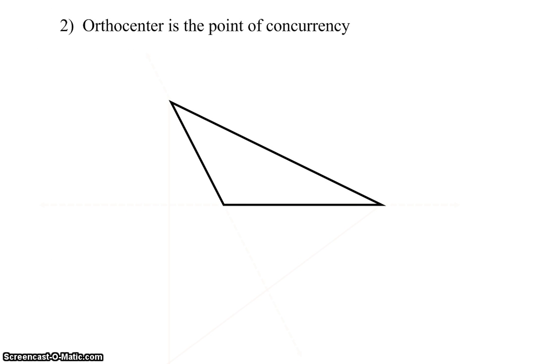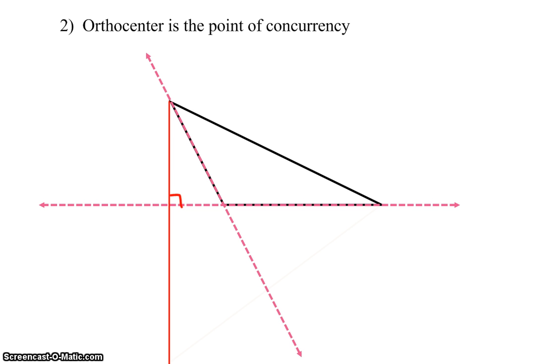So let's find it. Remember, to find an altitude, it's the same as finding the distance from a point to a line. So first, we have to extend the side of a triangle to get the line that contains that side. Then we need to construct the perpendicular from that point to that line. Be sure that you extend your perpendicular beyond the line, because we're looking for the place where the altitudes actually intersect each other. You need to do it for two sides, so we'll do the same thing from two sides. And end up with the orthocenter.